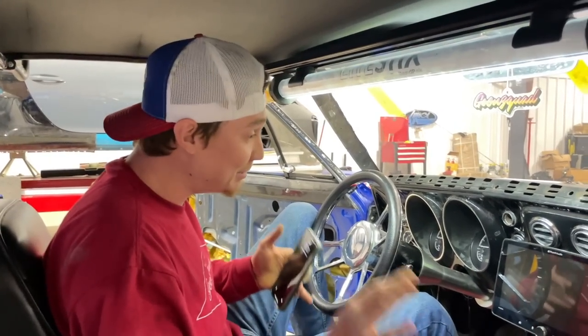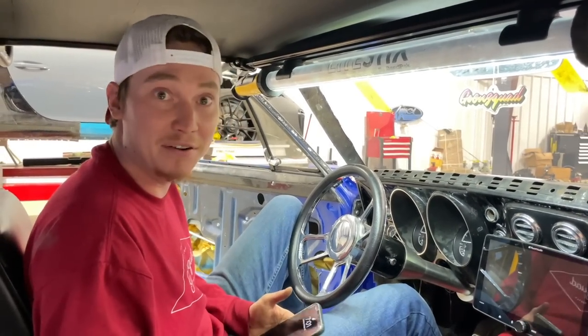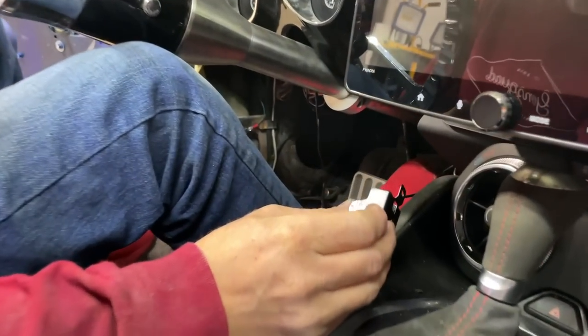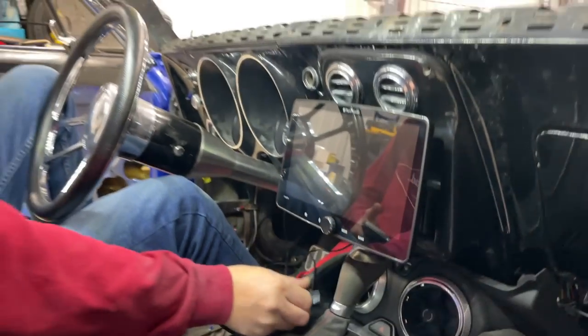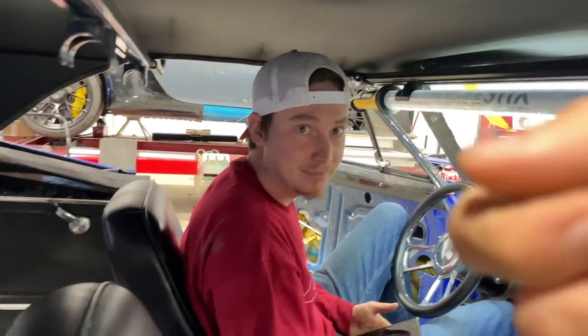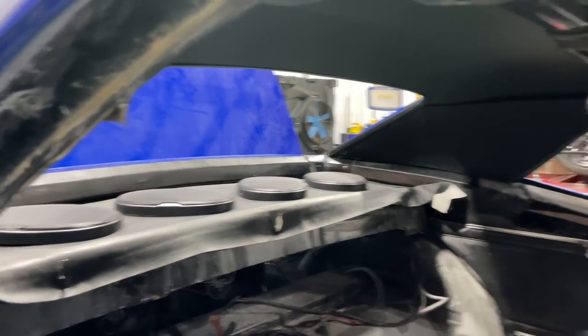We got it working. It was a little confusing trying to plug up some stuff, but we got the amp on. We got the bass booster connected, which we're messing with. It barely turns it up, but you turned it up back there, right? There's a screw back there, and I just turned that sucker as far as it would go. You completely backed it out, huh?